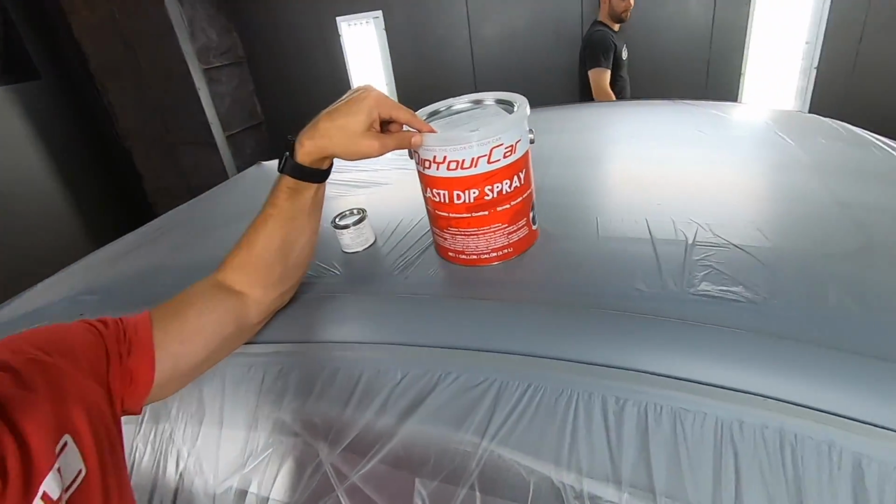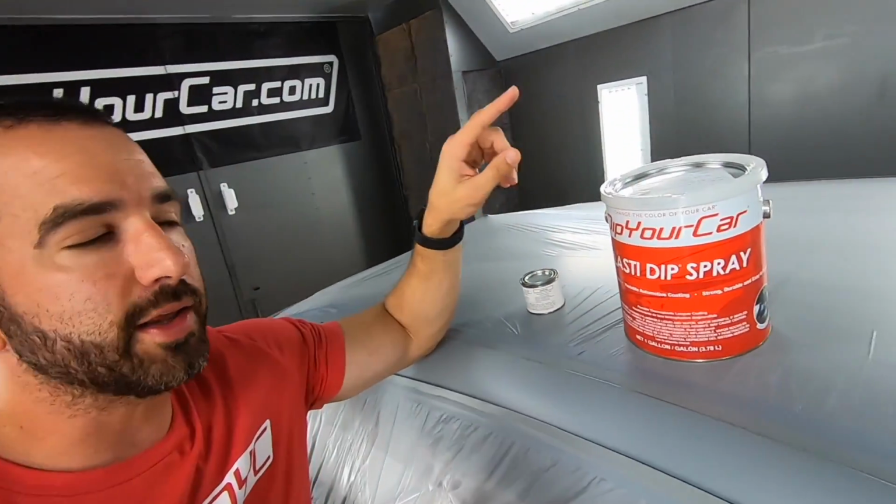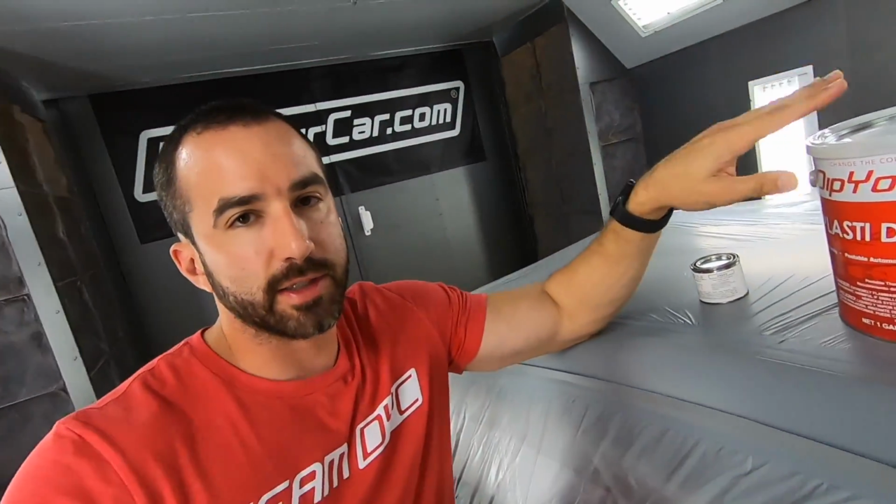This gallon right here may look like a regular gallon of Plasti Dip spray, but it's not. This is actually a gallon of Tintable Base. Tintable Base is a gallon of Plasti Dip spray, basically the exact same as what you would use with any other color like black or gray or blue, but it has no color at all. So what in the world would you do with a gallon of Tintable Base? Well, obviously, you would use our tints to make your own custom colors.